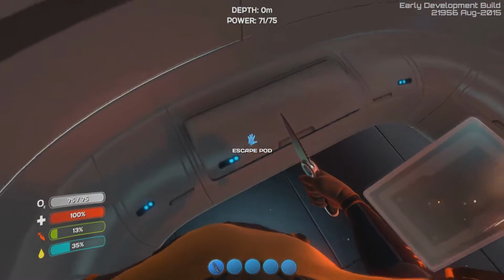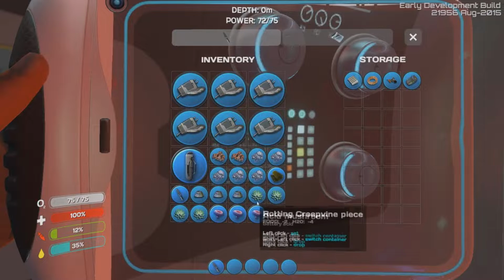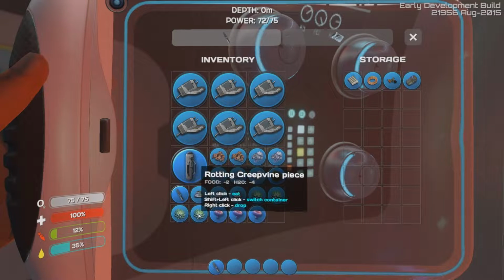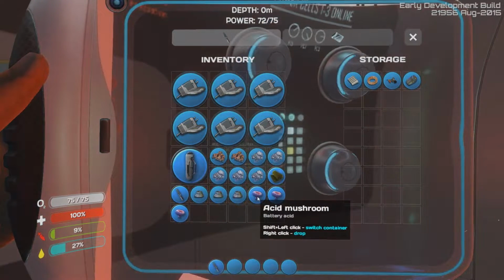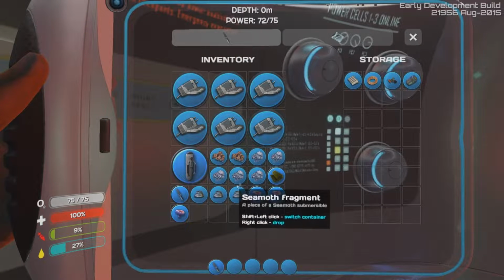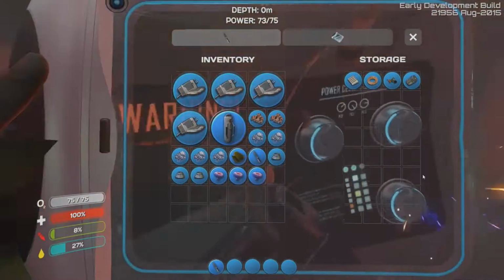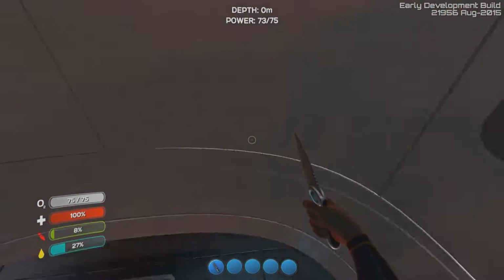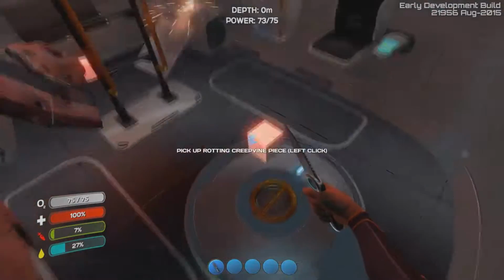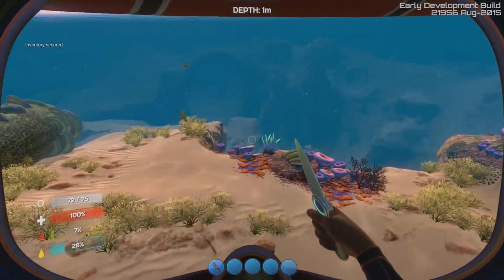So can I put stuff away? No, I didn't mean to close you. Wait, rotting? No, don't rot. Okay, that's not good. Drop. Okay, so I got a bunch of scrap metal, which I may or may not need. I'm gonna get rid of some of it. There we go. Whoa, whoa! What's going on? The scrap metal's all over the place. Well, what's this? Oh, that's a rotting creep vine piece. Well, okay. I'm gonna go get some food.